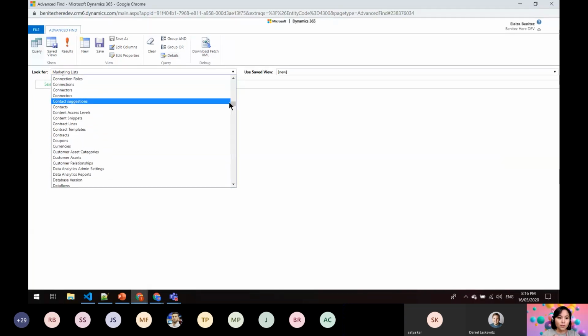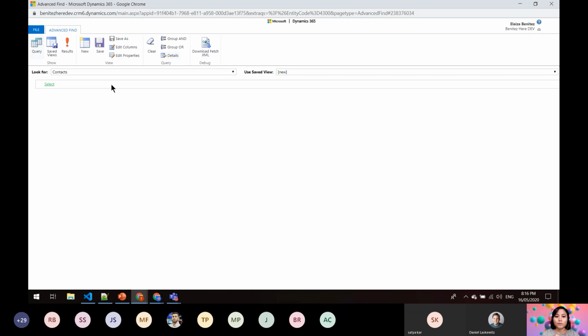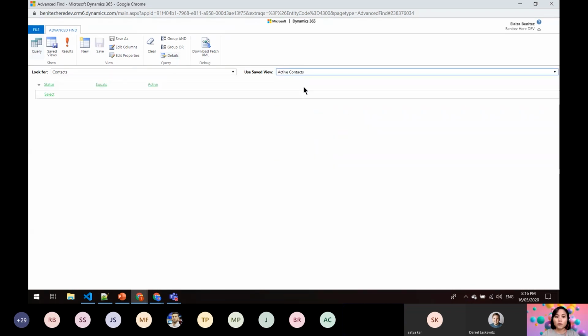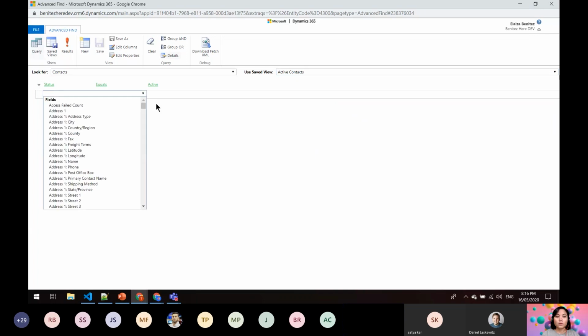So in here is a list of entities that are available in my environment. And you can also select a view which has predefined columns. And what we're going to do is go down a related level to the marketing list. So for those of you who are new to Advanced Find, you can define your query through this click and select method.